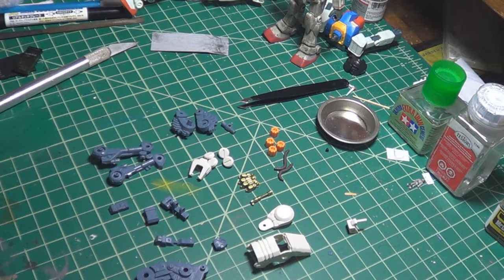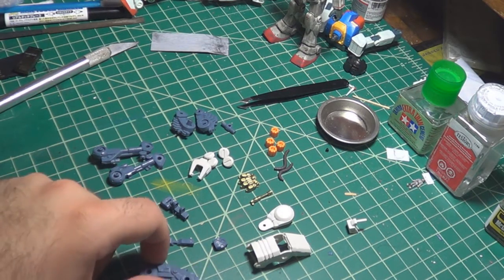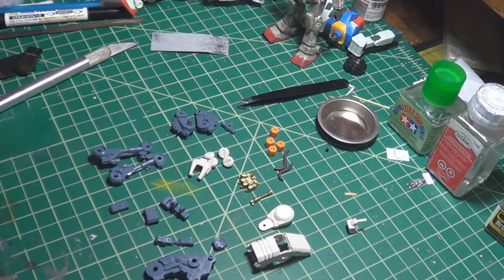I don't believe this came with any stickers or any decals or anything like that, and even if it did, I don't think I would want to use stickers on a kit that I'm going to paint like this.